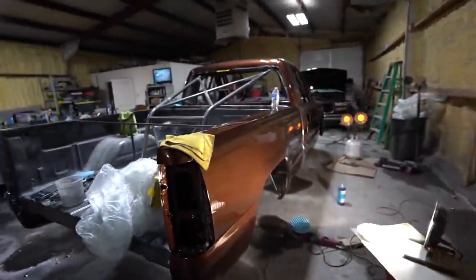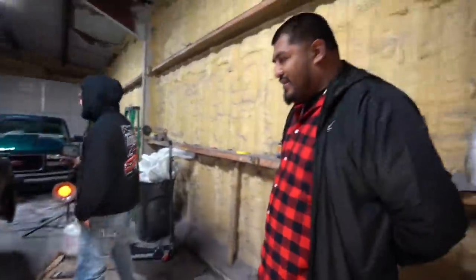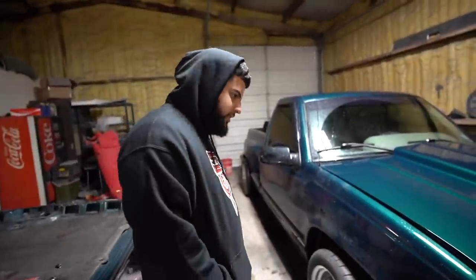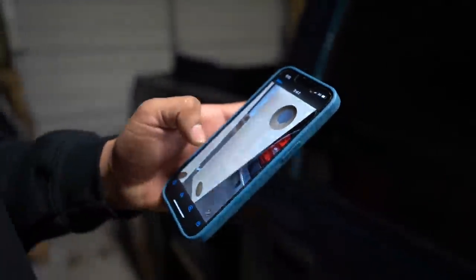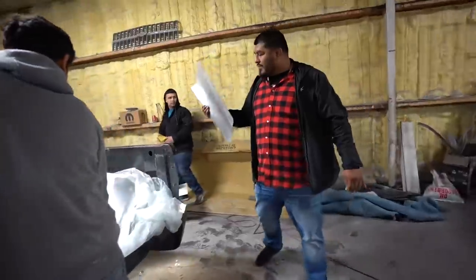Oh, look at this side - damn, looks good, right? Look, they got the right heater. We've been looking for a heater all day. What did the lady at Home Depot say? She was mad because we asked her for a heater. That's somebody's mama right there, I'm not gonna blast her. That thing looks sick, it looks mean. We got the stock headlights - I think the stock headlights make it look real good. Right now they're finishing up our system, our box. My boy from CCA sent me a picture - they're building us the box right now. They're gonna wrap it in carpet to match the interior because I want it to look as OEM as possible. So that thing is ported and everything - sound system coming real soon for the OBS, y'all stay tuned.